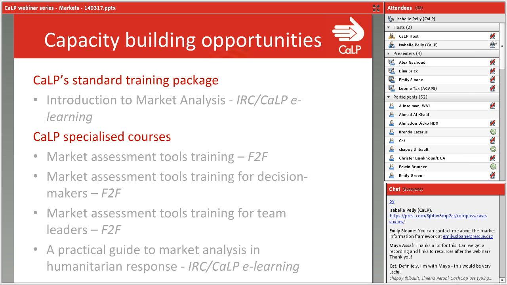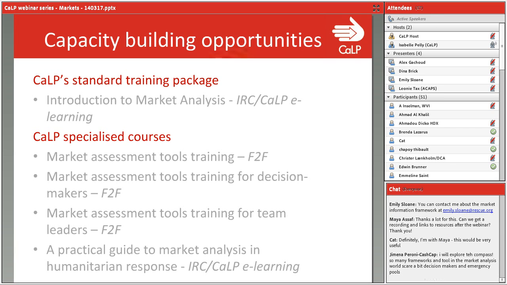And how that market analysis information can be aggregated to support decision making on modalities, through the ACAPS products. And then through what Emily has just presented, thinking about market information as not just informing the initial decision making on what modality, what type of intervention you might choose, but really market information feeding into program monitoring and adjustment throughout the program cycle, and that's, I think, what the market information framework really adds.